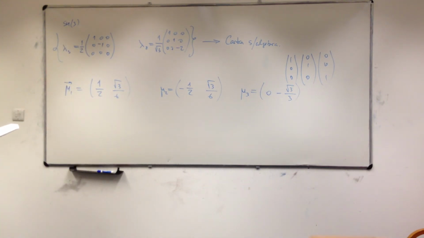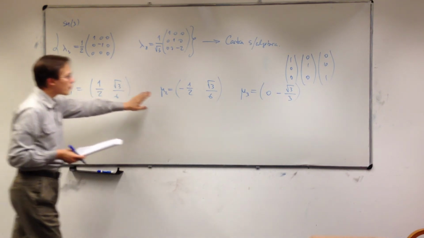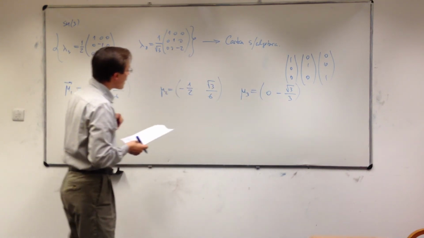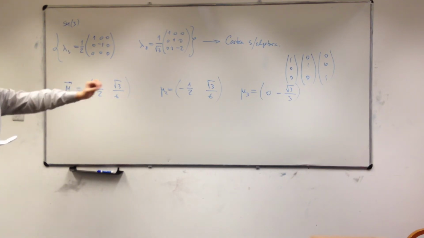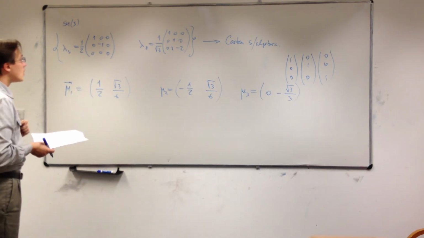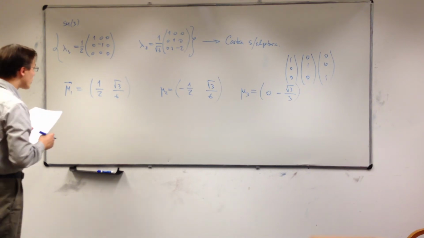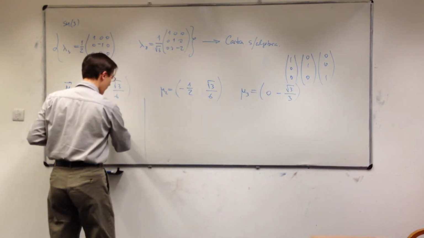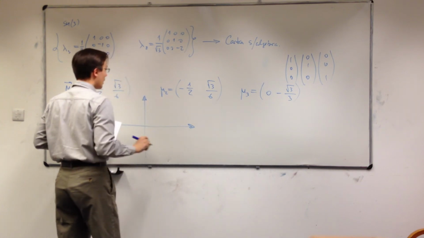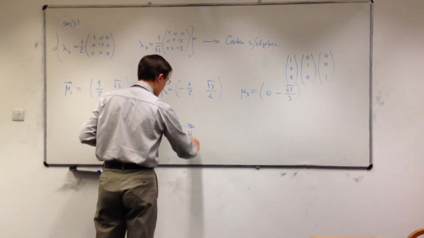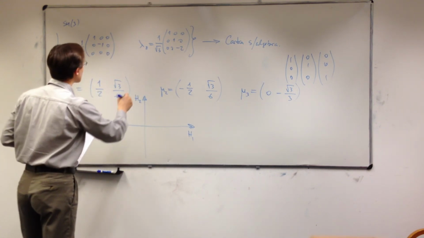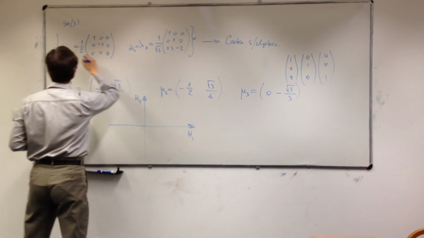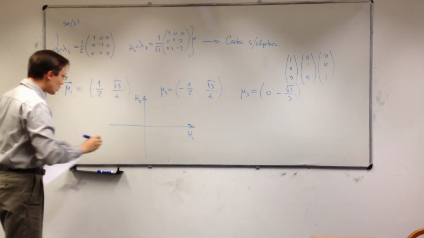But what we now have is the set of 3 root vectors, and we can now plot them in a 2-dimensional plane. Whereas in the case of SU2, we only had one line, because the weights were scalars. What we now have is a plane. And this would be the eigenvalue with respect to H1, and this would be the eigenvalue with respect to H2. It's a conventional name, so H2 is this one, and H1 is this one. And what we get is this.